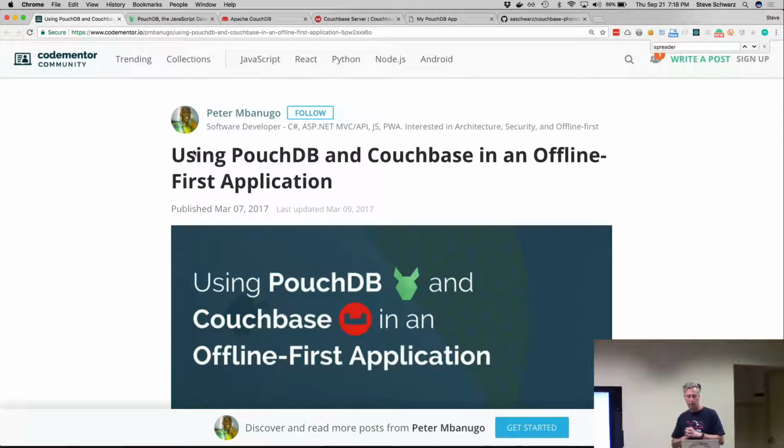I was looking for a simple example, and Peter Banugo had this nice article using technology that I'm using for my Ionic project, which is PouchDB, which is a JavaScript-only local storage that supports full sync to data stores like Couchbase.